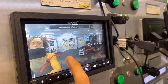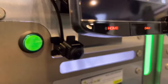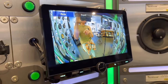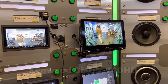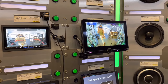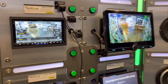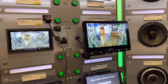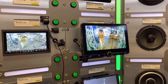Just an interesting thing. And then I was like, you know what? I wonder how that compares to Kenwood's high res. So I hooked one up to this guy. That one's really sharp. So that's the Rydeen and the Kenwood CMOS 740 HD. And that's the Alpine's HD camera with multi-view. And these are both high-res screens. So it kind of gives you an interesting comparison to the camera quality, right?